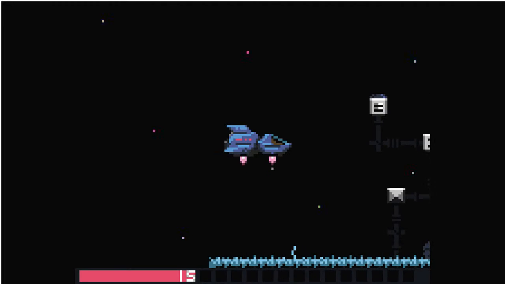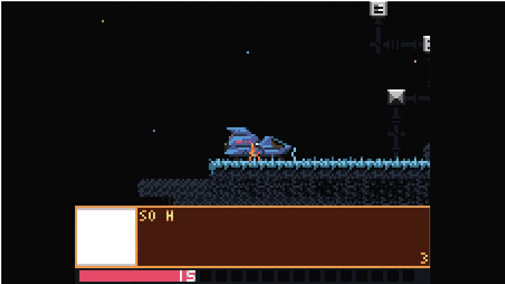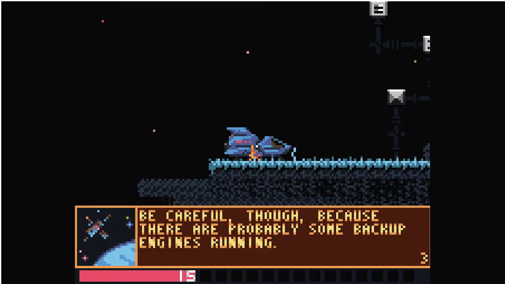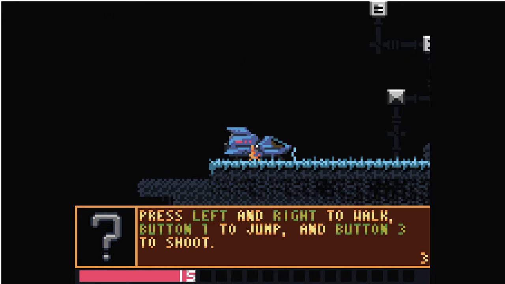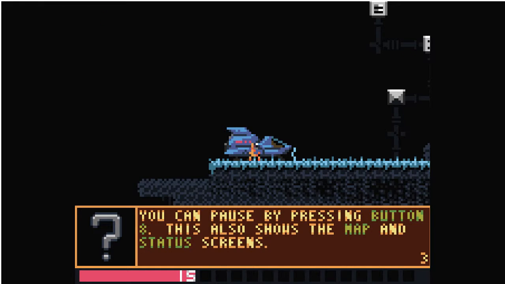So here's a little pixely spaceship, I believe. So here it begins. Ah, there we go. We could not use the main entrance because the generators are offline. Be careful though, because there are probably some backup engines running. When you enter the station, we will no longer be able to contact you. The first thing now is to turn the generators back online. Press left and right to walk, button 1 to jump, and button 3 to shoot. You can pause by pressing button 8.